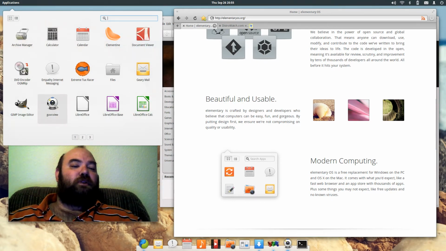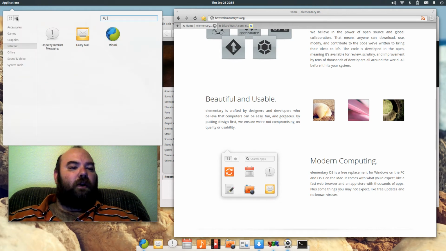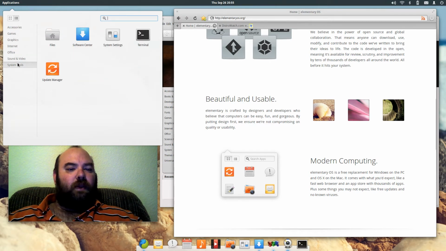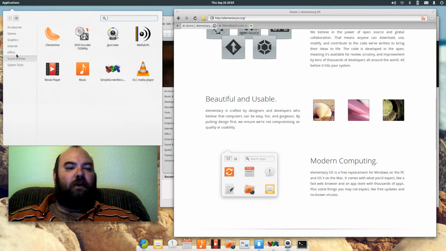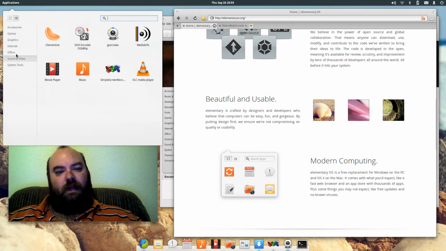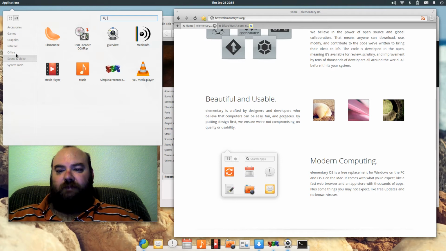One nice thing too is if you don't like looking at the big icons and having to go back and forth between the pages, you can switch the view right up here so that you can get a cleaner one-page look and feel and get to everything that you're looking for a little bit better. I kind of like that a little bit easier. It is what it is.